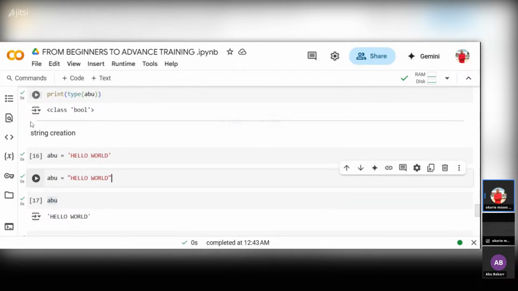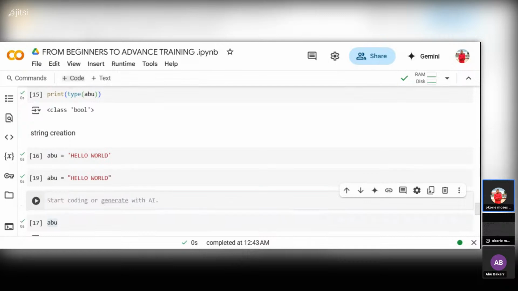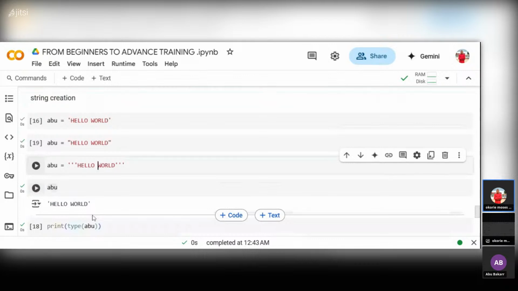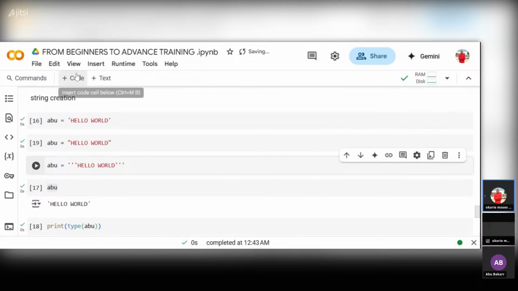We can also use multiple quotes like this. This is multiple quotes. So this is an example of a multiple quote. So we are going to see other multiple quotes.